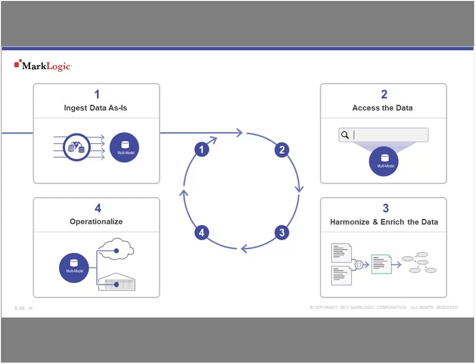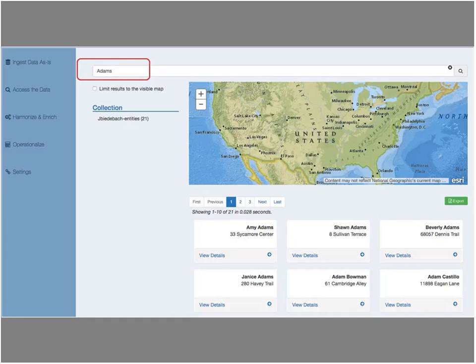With the document database, because we have the flexibility of the document, we can ingest all of the data as-is — because the document is self-describing. If I've got a first name field, the computer knows I've called it F name or first_name. I can have any number of fields and any number of records that all have different layouts. Then if I apply search technology on top of that, without even understanding the schema, I can look for any record that has the word Adams or its root. Using stemming technology, anything close to Adams — Amy Adams, Sean Adams — will come back. It might also grab Adam Bowman, so I might put quotes around it or use Boolean operators, just like in Google.